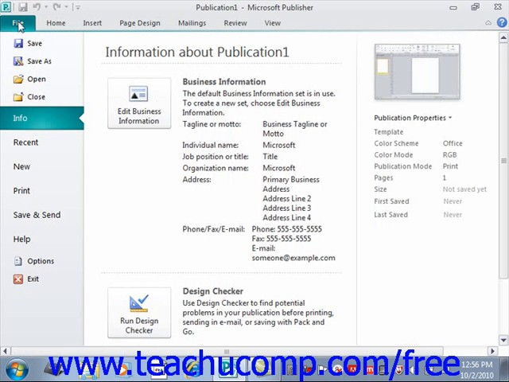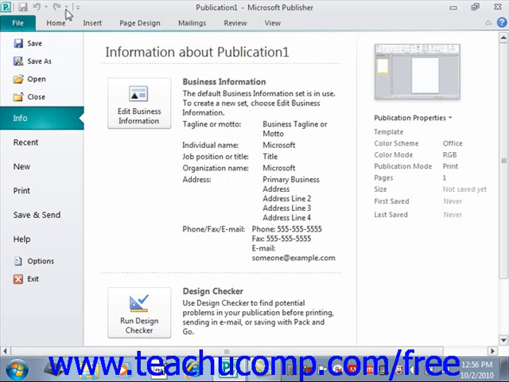Above the ribbon is the Quick Access toolbar that's located right up here. And you can easily add buttons to this toolbar for the commands that you most frequently use and wish to always have available. You'll notice several important buttons are already set here. We have Save, we have Undo, and we have Redo. You can also easily remove buttons that you've added to this toolbar as well.